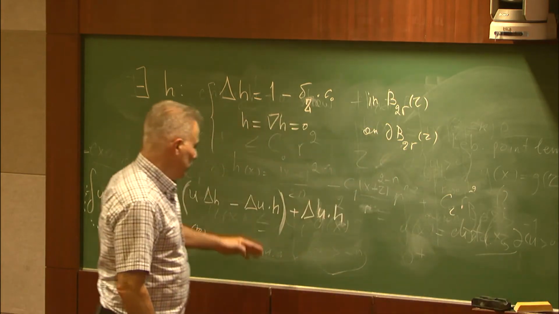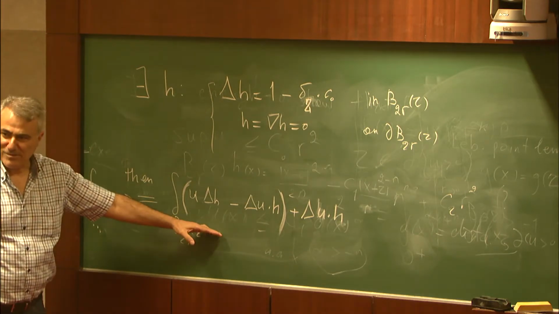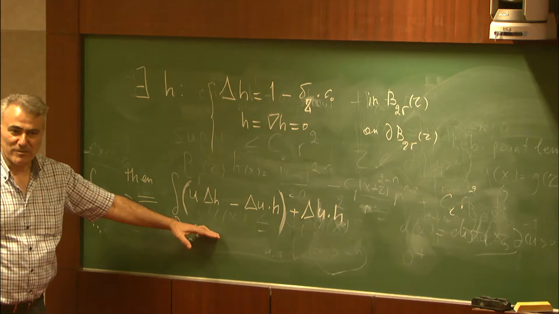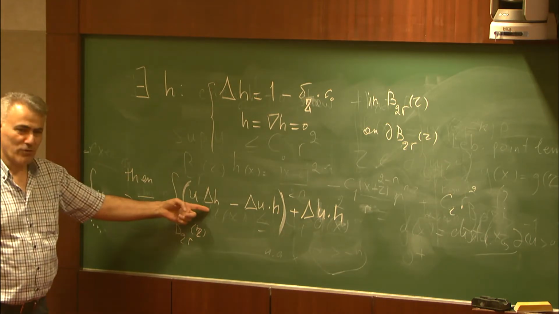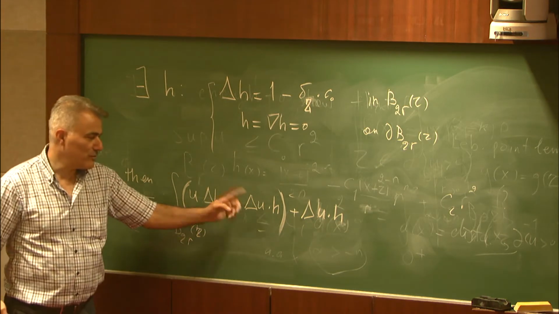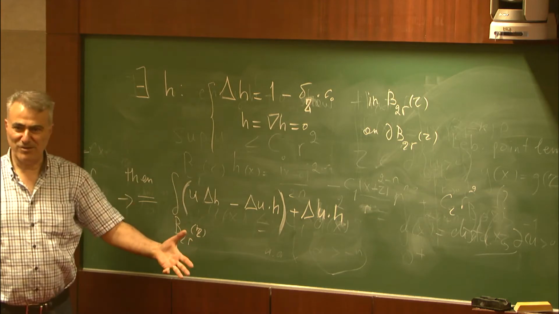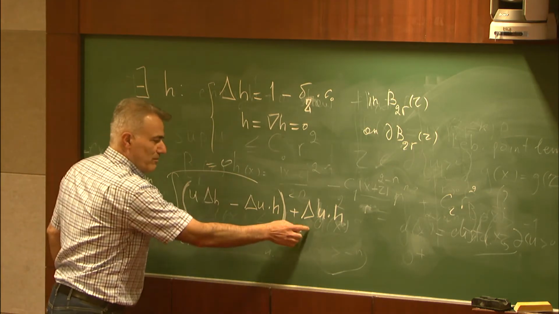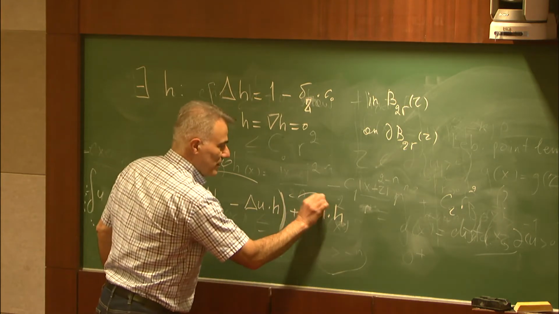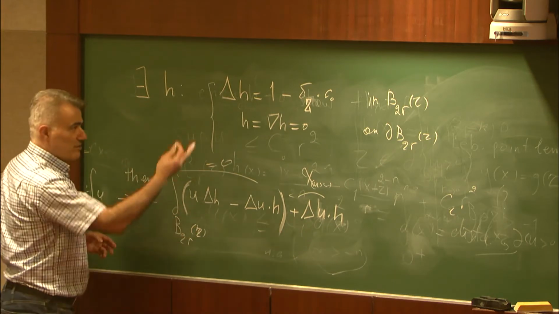Now, what you do, you integrate by parts, and you see that this part is 0. Green's theorem, Green's identity. So if you go on the boundary, the integral of the normal derivative of this on the boundary, the normal derivative of this on the boundary. But h and the normal derivative of h are 0 on the boundary. So the whole integral is 0. I'm left with this. But this is 1, my characteristic function, and it is positive. So the whole thing, h is not negative.